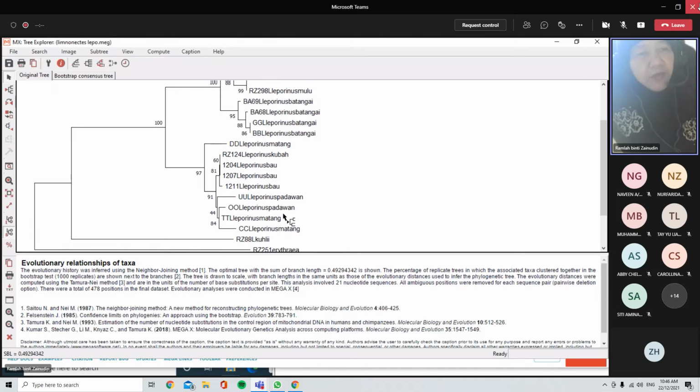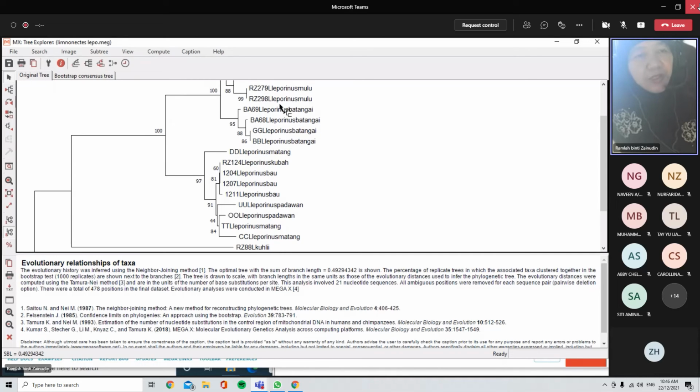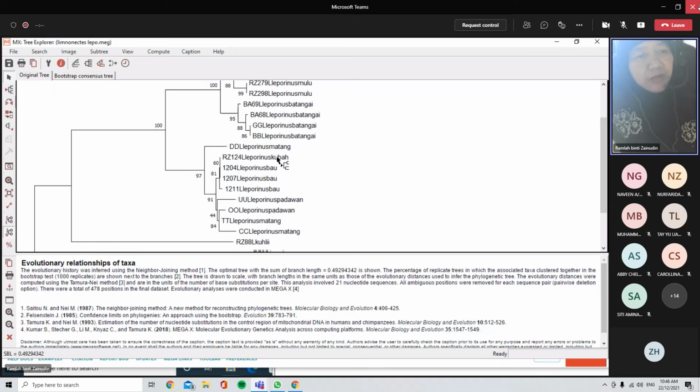But within the in-group, kita ada 2 apparent states ataupun dipanggil haplogroup which is this one. Batang Air Mulu is the eastern part of Sarawak. This is the western part. Okay, you nampak 2 states here. Okay, so you kena copy, image copy, masuk dalam Word. Dia akan keluar. Okay, so this is you punya NJ tree. Okay, now NJ tree only produce 1 tree.